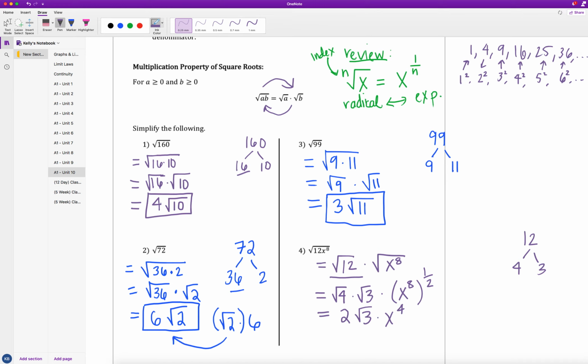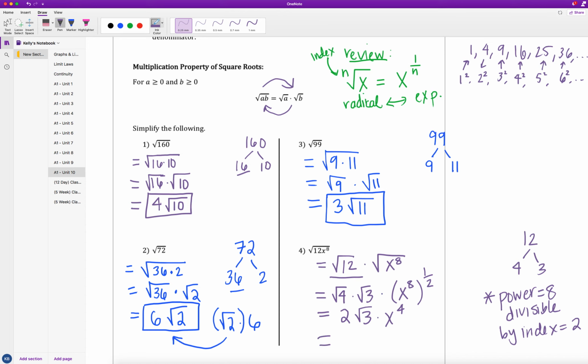This only worked out though because our power was divisible by our index. So this worked in this case because the power, which was equal to 8, is divisible by our index, which is equal to 2. And this will work in some cases quite nicely. We are going to look at some examples about what happens if that doesn't work and how we have to factor the variable piece of this. But in this example, since our power here, which was 8, is divisible by our index of 2, then I can simplify this down perfectly and end up with no more x's inside the radical sign.